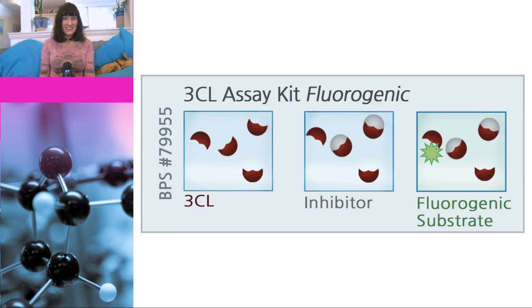This figure explains how the compounds are tested. You start with the specific protease known as 3CL, then mix it with your drug and let them incubate together for a while. If the drug is an inhibitor, it will bind to the protease. To find out if it has bound, you then add what is known as a fluorogenic substrate — these are really cool. The fluorogenic substrate becomes fluorescent if it binds to the 3CL, and you can then calculate how much inhibition has occurred by measuring the degree of fluorescence. But what can sometimes happen is that the compound you are testing binds to the fluorogenic substrate and stops it binding to the 3CL — when this happens, the fluorescent reading will tell you that you have inhibition when really you don't.